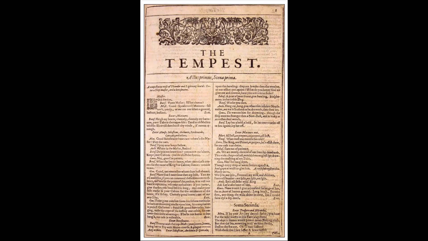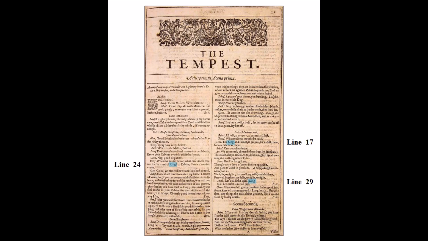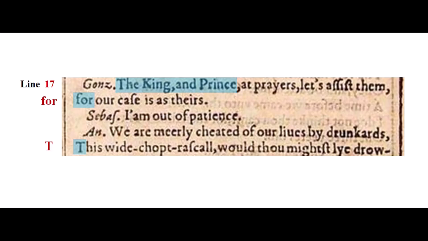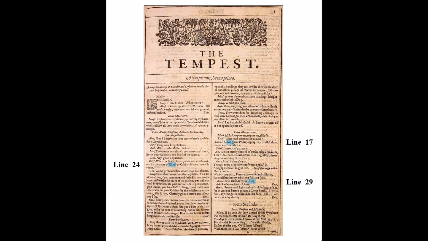We're looking at The Tempest, the first play of Shakespeare's First Folio and one of the most encoded plays of the text, as it should be, being the opening play. A lot of people point to the Francis Bacon acrostic on the second page, but I think the first three pages have a lot going on. There are three examples of the word 'king' on the first page, and each is encoded with 1740 — like on line 17, following the words 'the king and prince,' there's an acrostic spelling 'fort,' and I'd be able to point out three examples of 1740, each around the words 'the king and prince.'